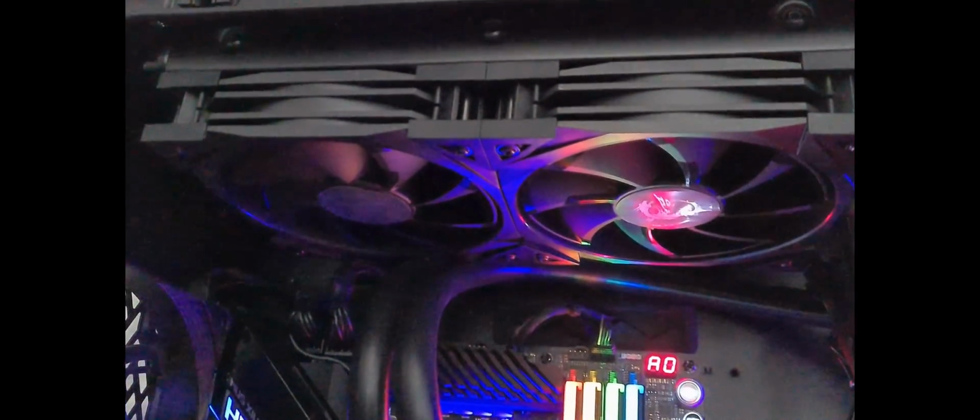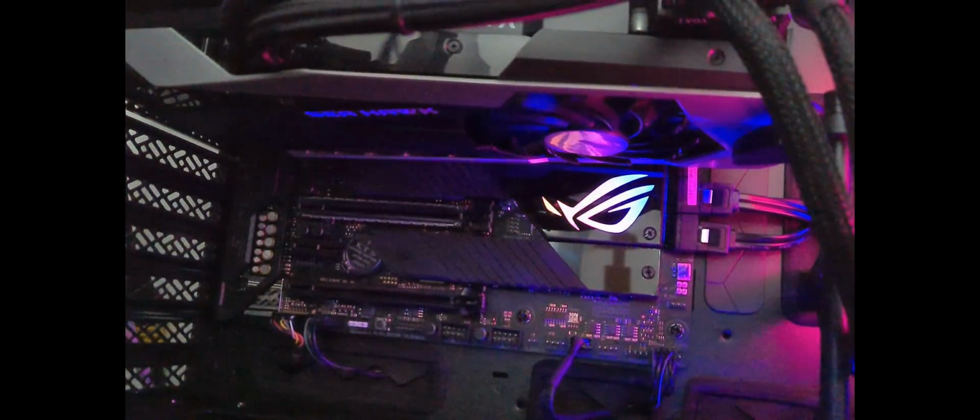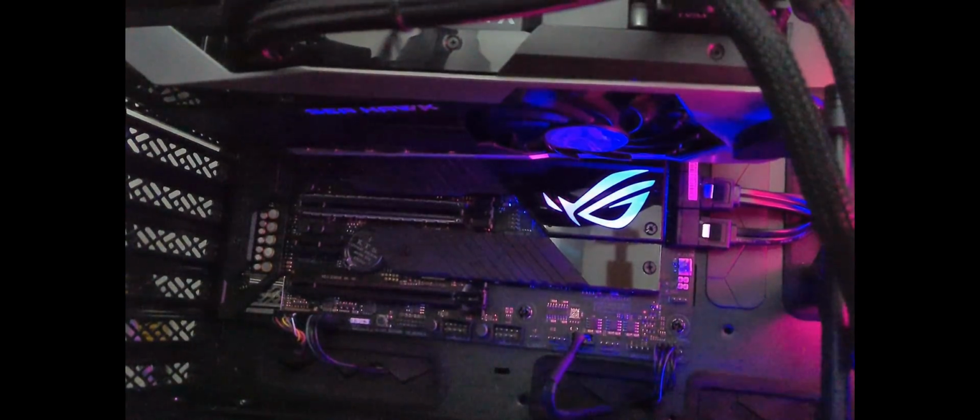I still have the plastic on the fan, so it's all just new. I just put it in. I haven't really had the time to do it nicely like it should be. And underneath here you can see, maybe somehow, there's also another fan on the graphics card, which should cool the VRAMs even more.